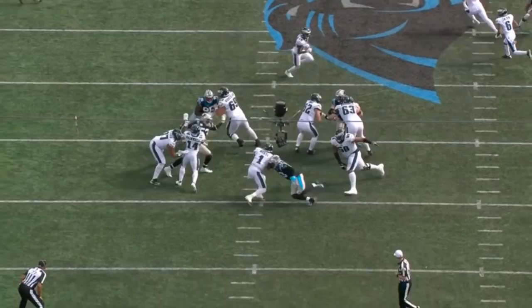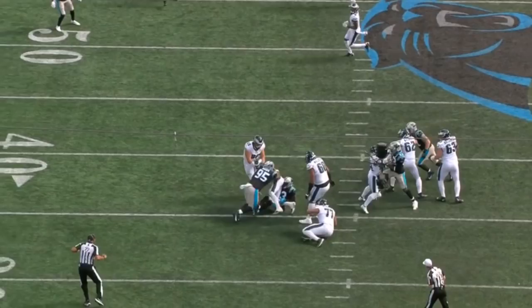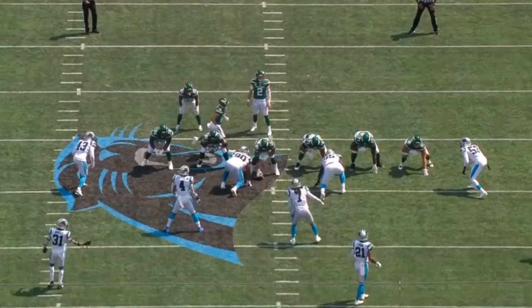Mailata tries to push him out of the way, but there's nothing you can do at that point, and Redick is able to get the sack. That's really two impressive plays right there — he was able to pull off multiple sacks against one of the better tackles in the NFL. Just in that game alone, it shows off where some of his talent is.